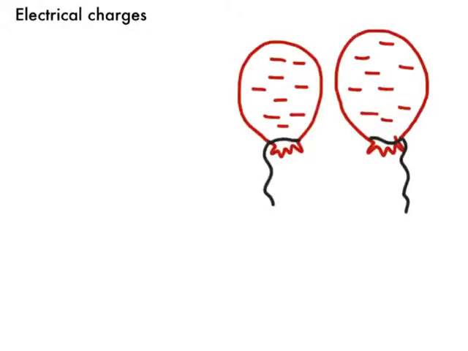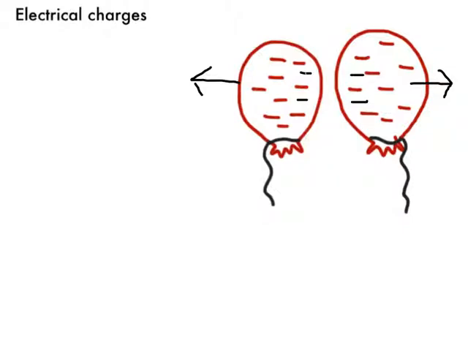Now, we can investigate the charge of an object based on the way that electrical charges interact. For example, if I take two balloons, both of which are negatively charged because they're made of rubber, and that tends to become negatively charged when you rub with another insulator, and I hold them near each other, what are those two balloons going to start to do? They will start to move away from each other, they'll get pushed apart, and that's because like charges, they've both got these negative charges all over them, and like charges repel each other.